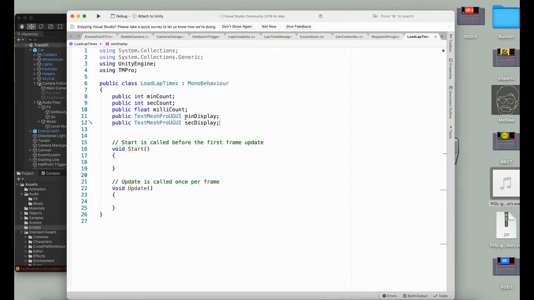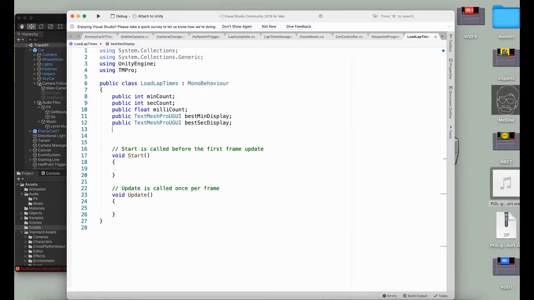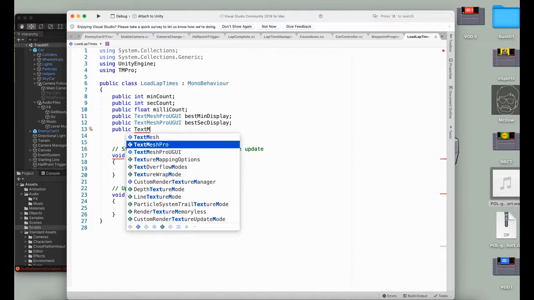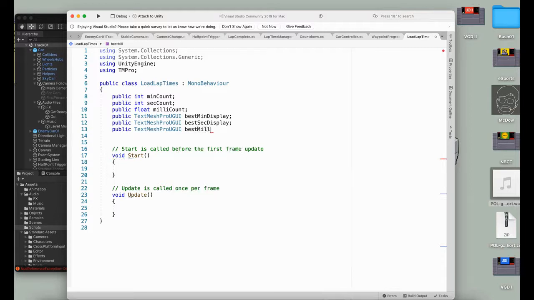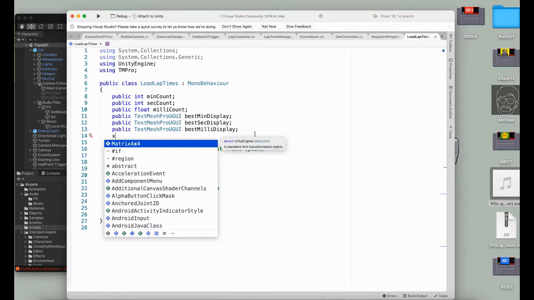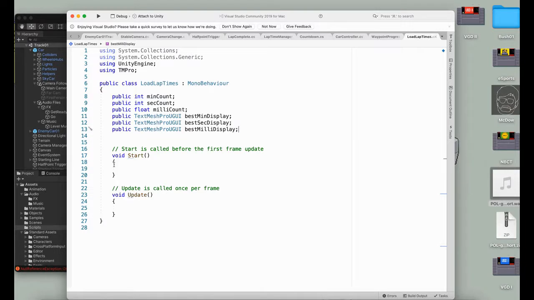Actually, I'm going to call it best min display, because that's the actual one that we have in there. Display. Okay. And then finally, public Text Mesh Pro UGUI best milli display. There you go. I don't need that capital I there. Looks fine. I'm going to save what we have here.